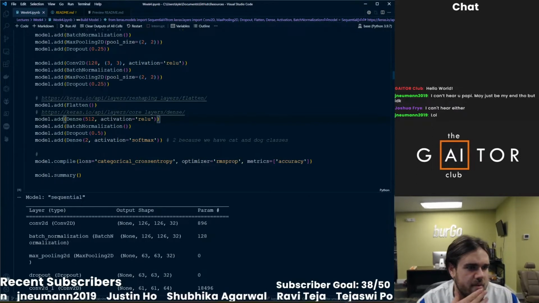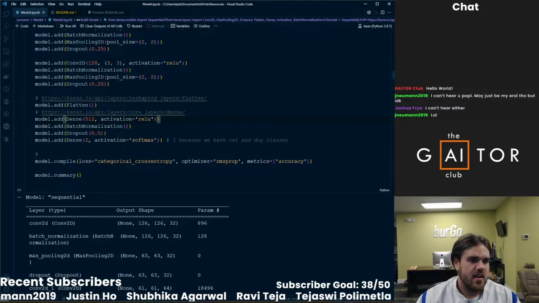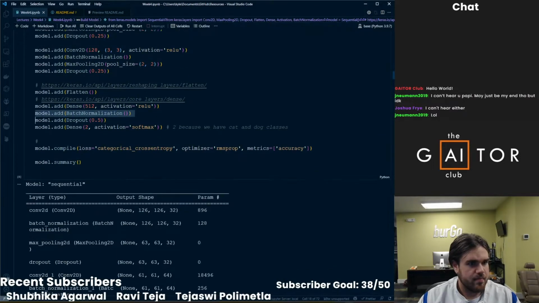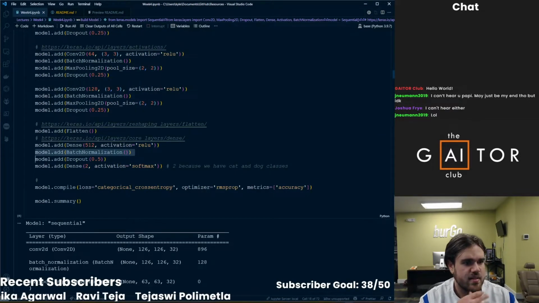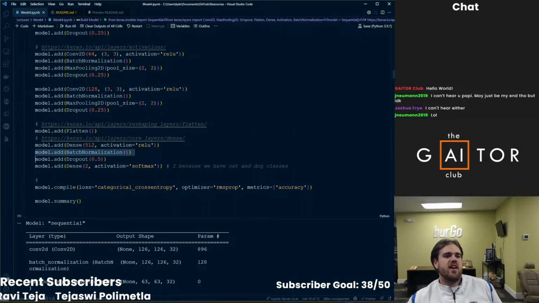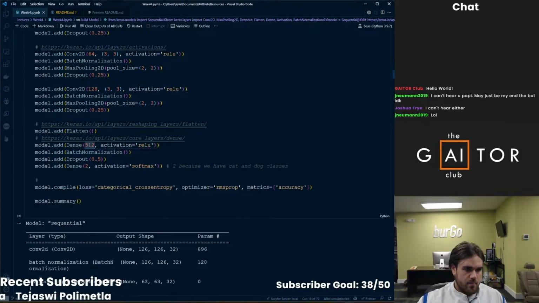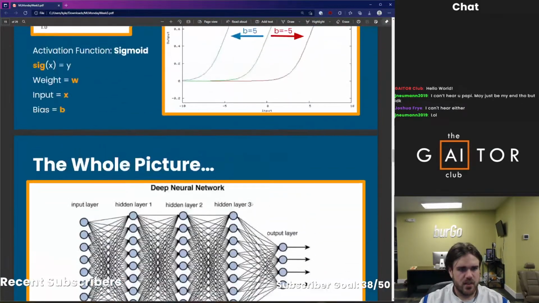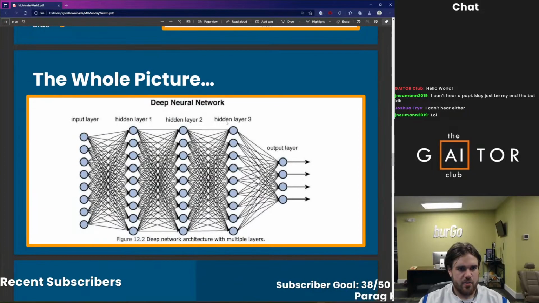And now we have the model add, and after we do this dense layer, we just normalize the output from that. That outputs 512, so that would be this layer here, the layer right before.